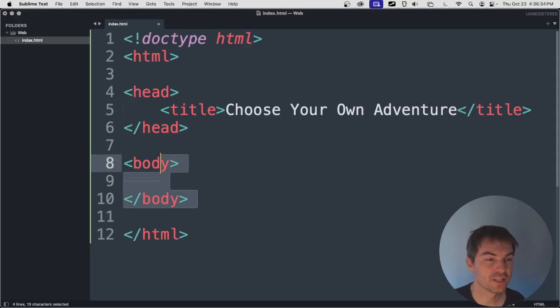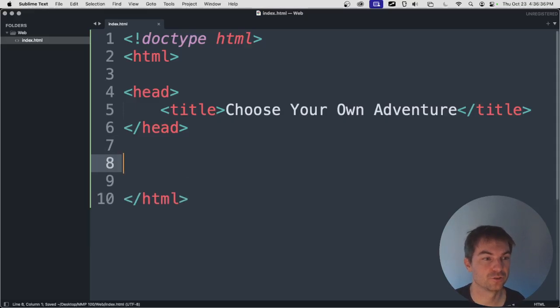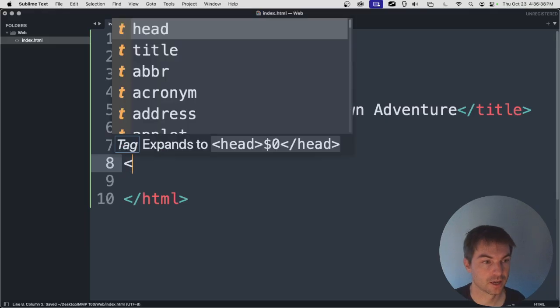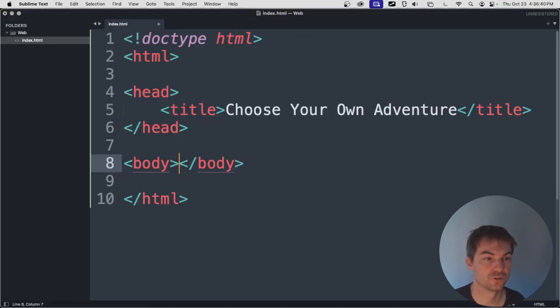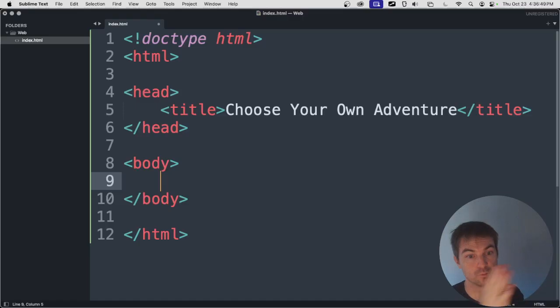So in some of these cases, I'm going a little bit slowly so you can see how this works. But in other cases, this is usually what I would do. I would just hit enter, accept that. And then the nice thing is I have the body open and closed. When I hit enter, again, it moves over. So now we're lined up with this title section. So this makes it really easy to see the main parts of my document, the head section and the body section. And then when I'm looking in those parts, I can see the content on the page.